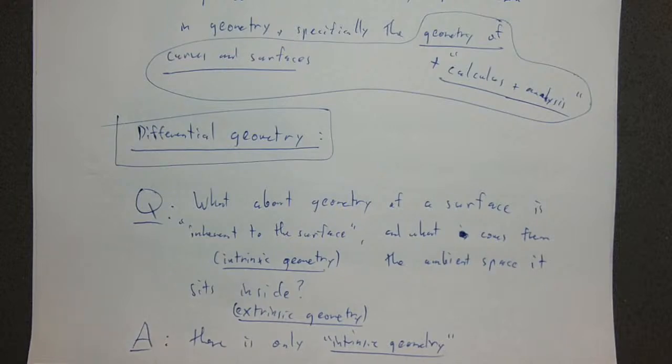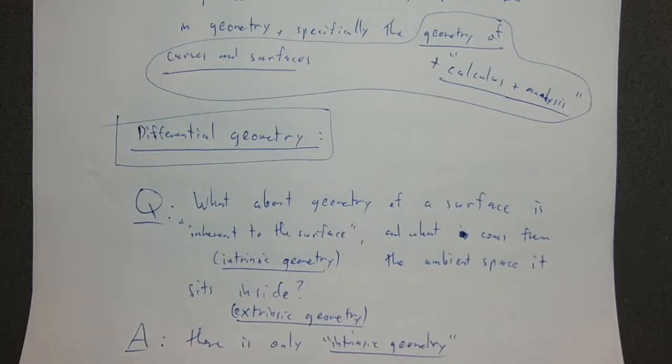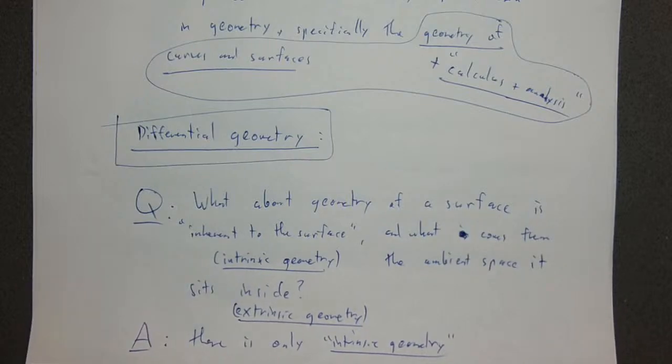If we're using Playfair's axiom equivalent, it's: if I have a line on the sphere, which is a great circle, and a point not on that great circle, how many lines through that other point are there that are parallel to the original line? Zero, because there are no parallel lines. So it fails the parallel postulate. It's massively non-Euclidean. Even the ancients knew about spherical geometry, but because they viewed it as sitting inside space, they said, oh, it's basically cheating to use that as an example.